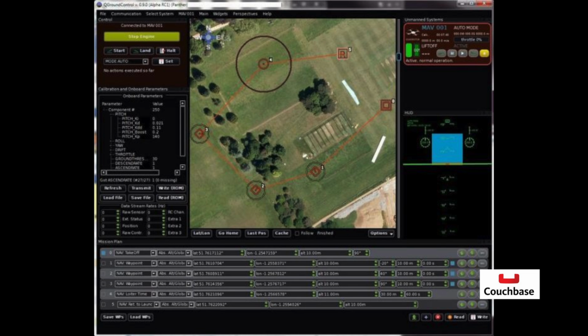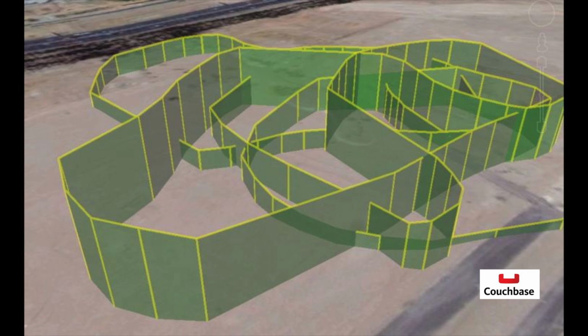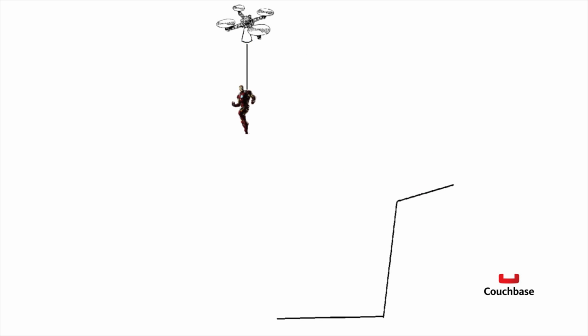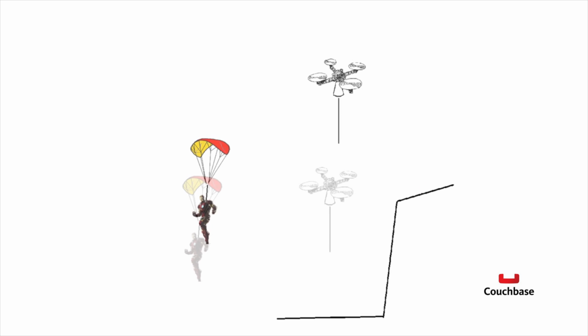stored in Couchbase, a client application could then go in and perform an audit on the drone's flight path. It would be possible to develop a 3D view of the geospatial information in Couchbase for subsequent visual and mathematical analysis. Using machine learning with Couchbase in the loop, one could iterate the design into more complex systems, such as a drone-enabled personal escape system.